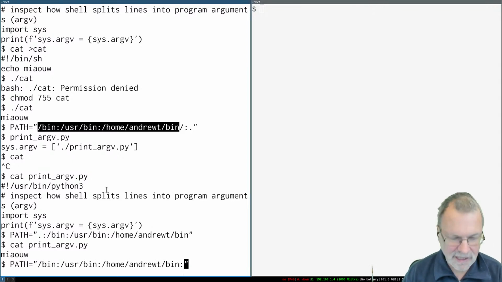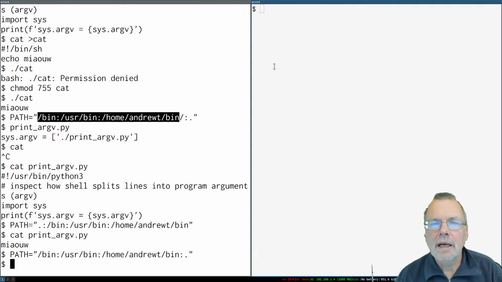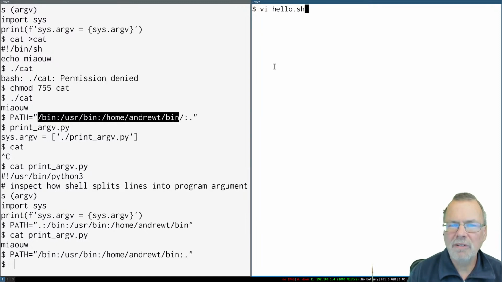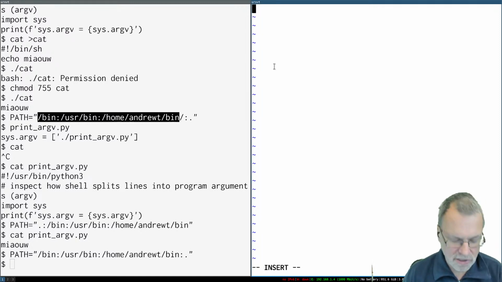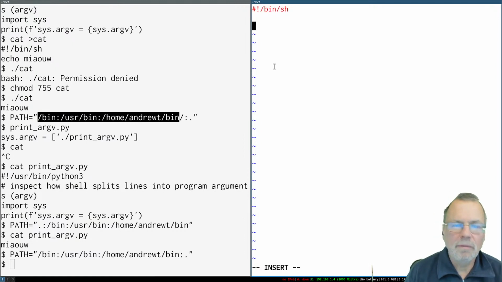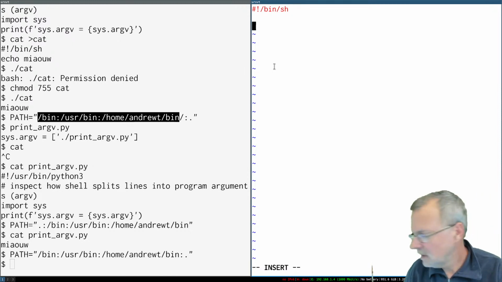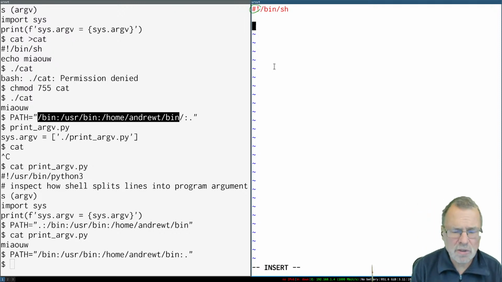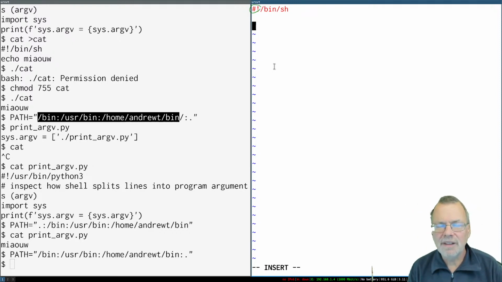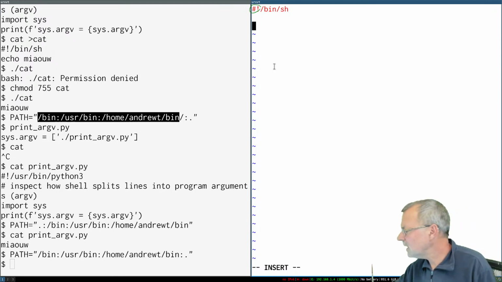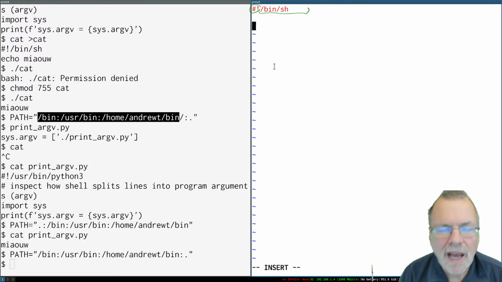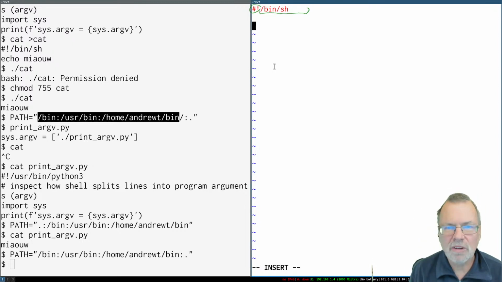So let's write a shell script, rather than, up till now, we've been typing shell commands. So let's write our first script that does something. We'll put a hash bang line on it. On Unix-like systems, the operating system looks at the first 2 bytes of a file, and if they have the ASCII values for hash and exclamation mark, it then takes the next line up to the newline character as a program to run to interpret the file.